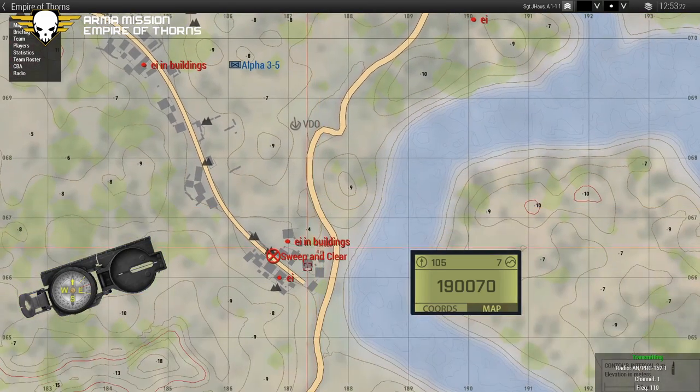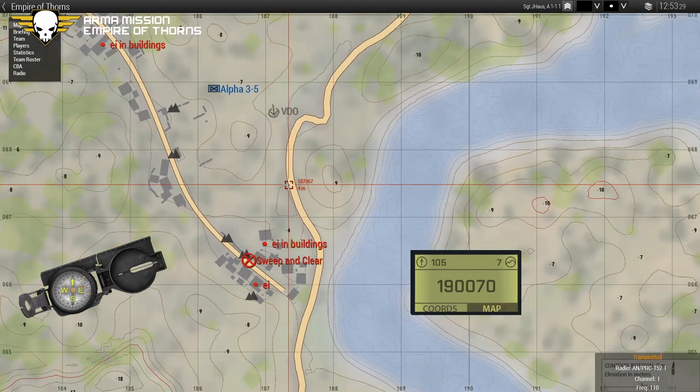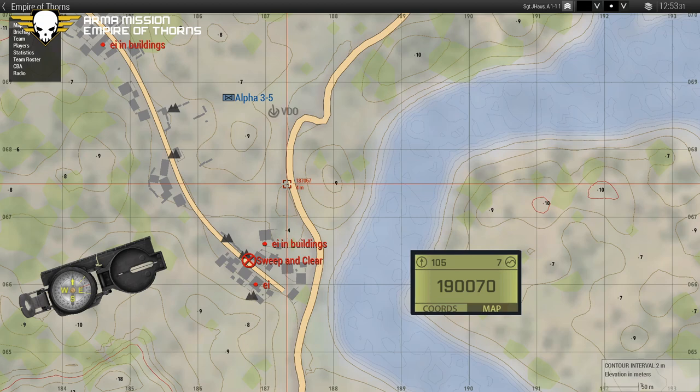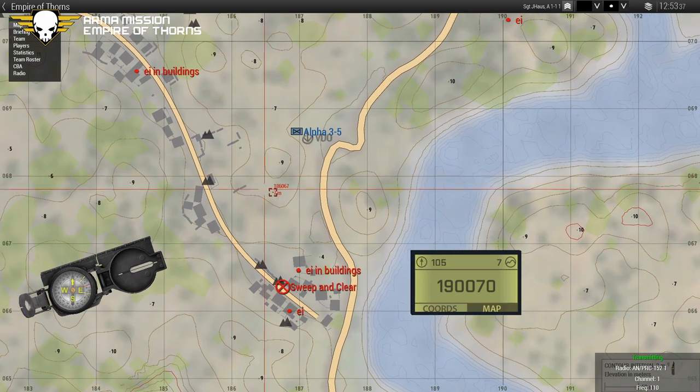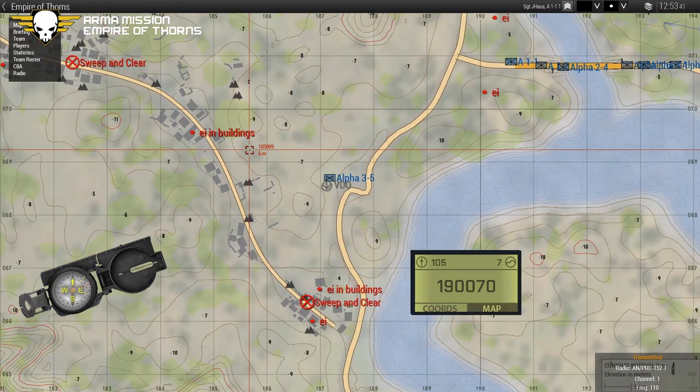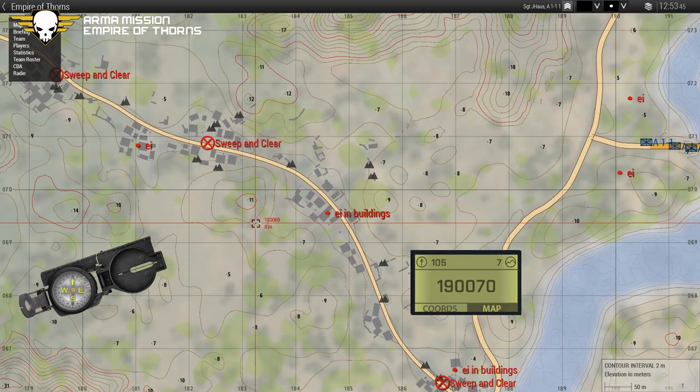Alright, when we get up to the next village, I want green team sweeping the south side and red team sweeping the north side. Keep it on foot the whole way from there. Red team is gonna stay north side, green team is gonna stay south side of the road. Red, we're gonna be clearing the north side of the road. Understood, moving.